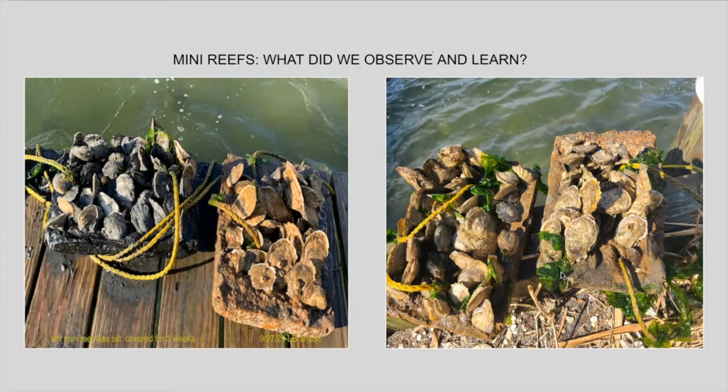So what else did we learn besides the fact that damage from silt coverage can be reversed? This year we saw no spat generation on these reefs. I don't understand why. Maybe because the oysters were way too close together and the spat knew there were just too many oysters there. There were less fractures this year, hardly any. And there was less silt damage.